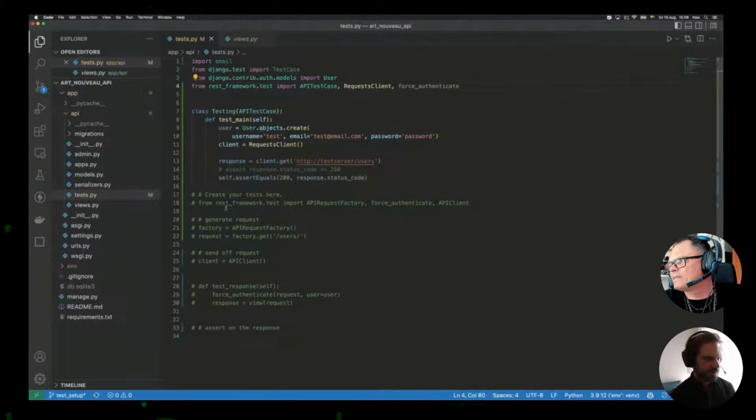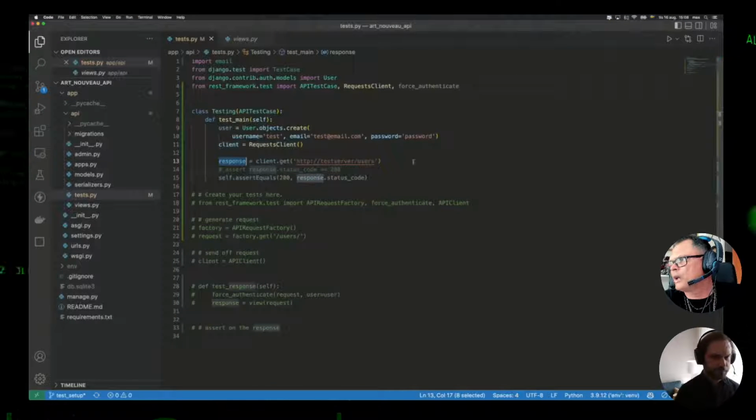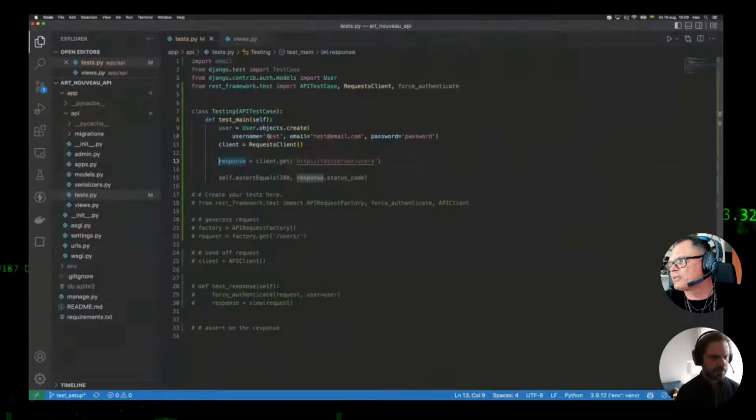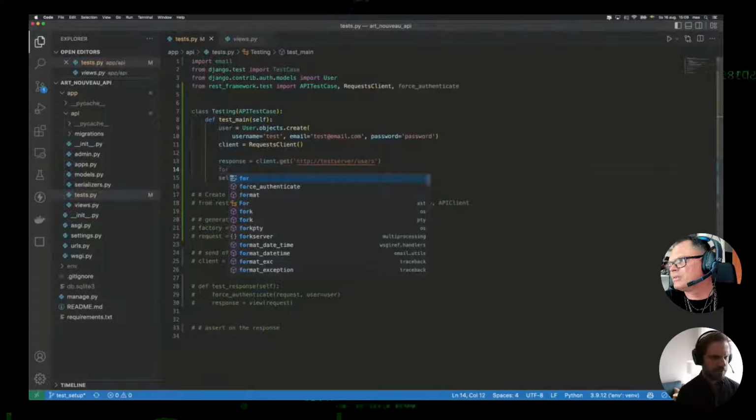I do, and that we get from this. Yeah, so you have the response client get. You store it in the response, right? And then you force authenticate. Or I would pass in client get and the URL as the first argument of the force authenticate. So I would comment out line. But if we do this like they have it, yeah, so the first argument is the request, but I do it down here, right?